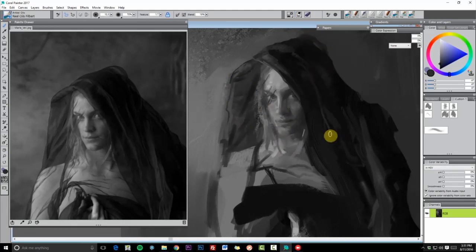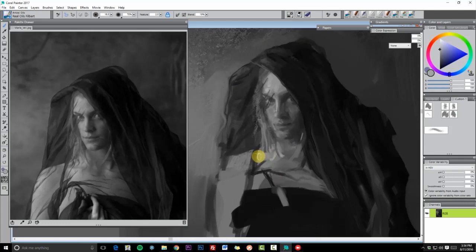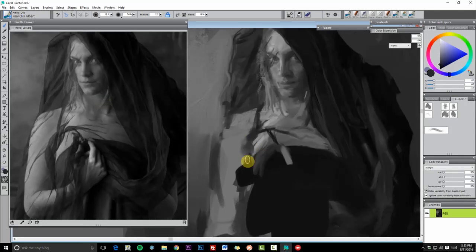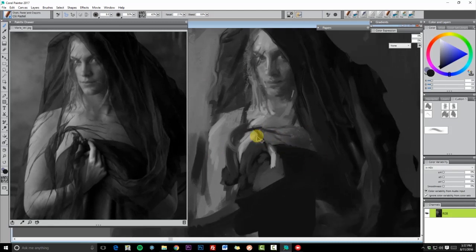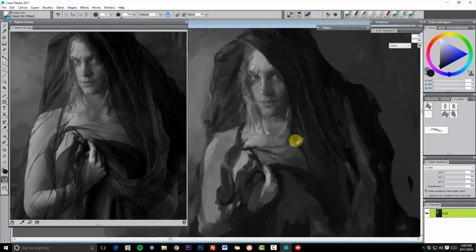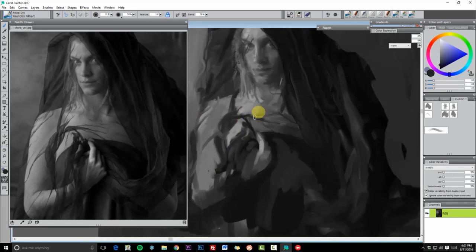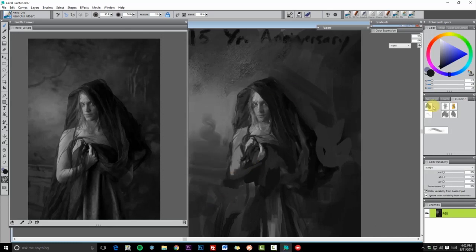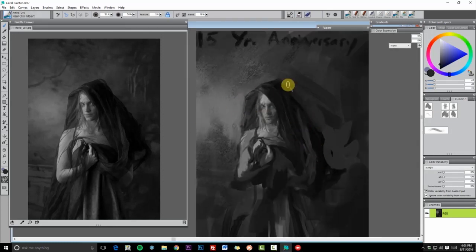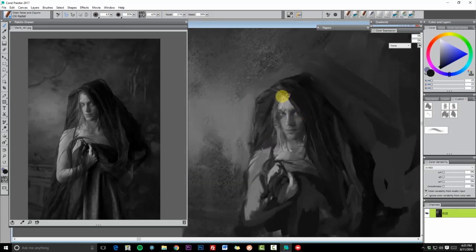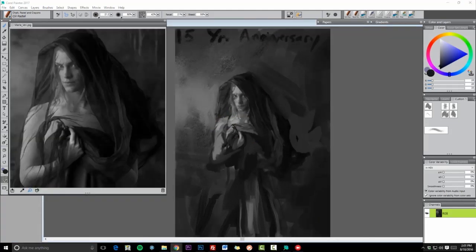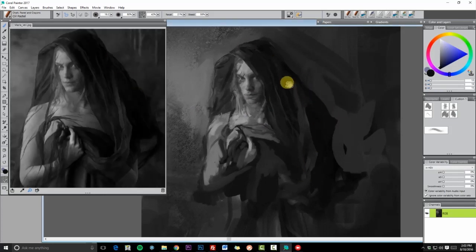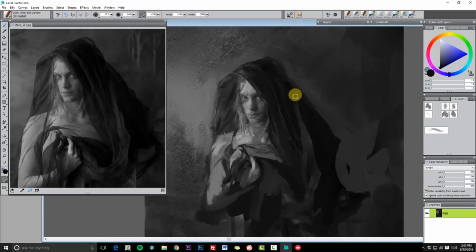So you can see what I'm doing here is, look at my strokes. My strokes are much more textural. I'm not blending everything a ton. I'm taking a cue from the values that I see there, from the proportion, from the edges, but I'm not feeling like I need to stick with that completely and just completely copy it, because photos are a representation of reality, right? If you're doing something from life, you're going to see all the subtleties. You're going to see all those slight shifts in value and edge and things like that. But on a photo, it tends to be simplified and sometimes in a way that you wouldn't prefer.